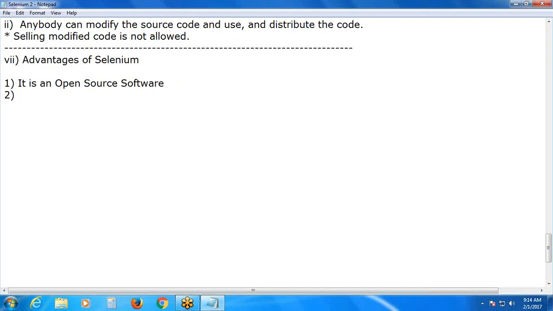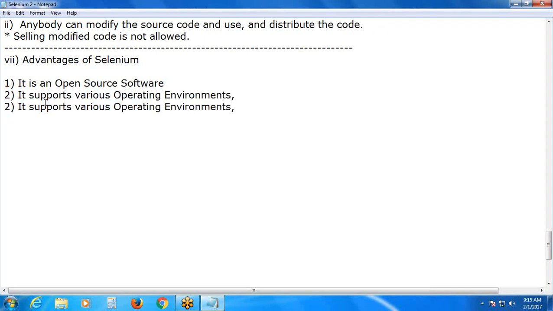Next, contribute. It supports various operating environments. Next, it supports various programming languages, programming platforms.